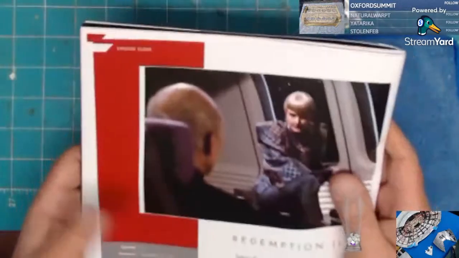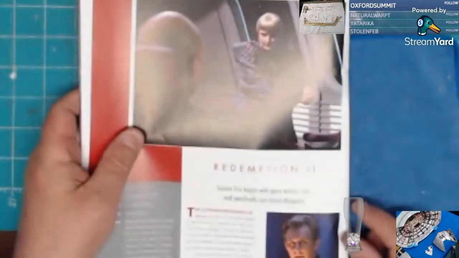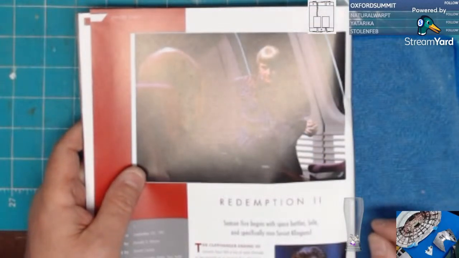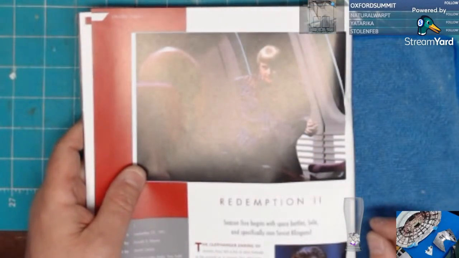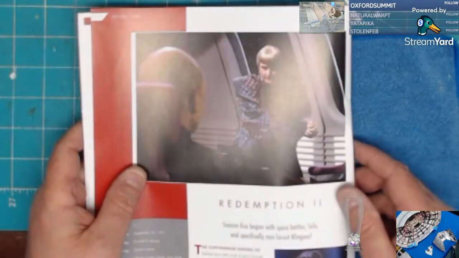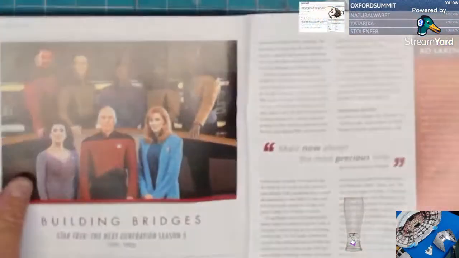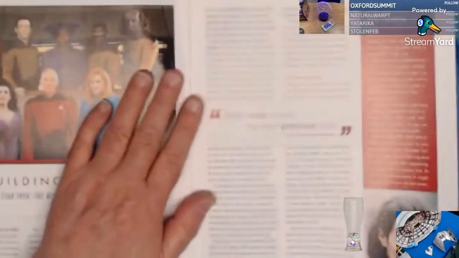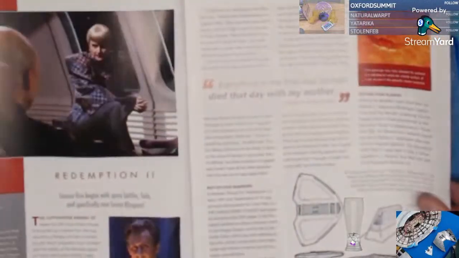Redemption. Who's that right there? That's not Tasha Yar, is it? No. Season 5 begins with the space battles, Sela, and specifically non-Soviet Klingons. Non-Soviet Klingons? Bending this magazine all to pieces by doing that.